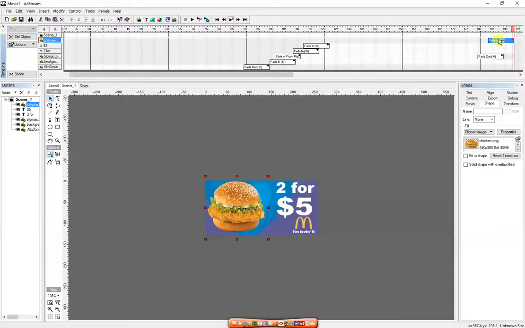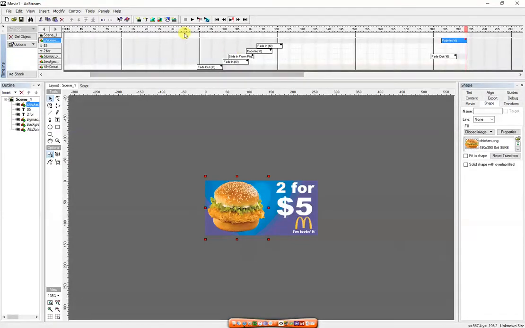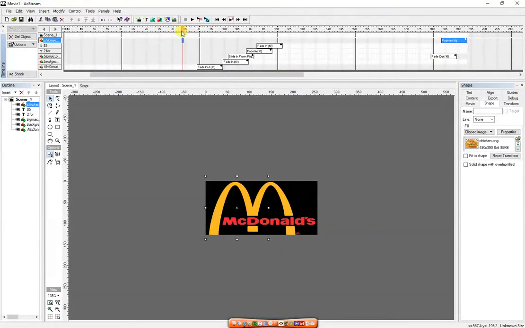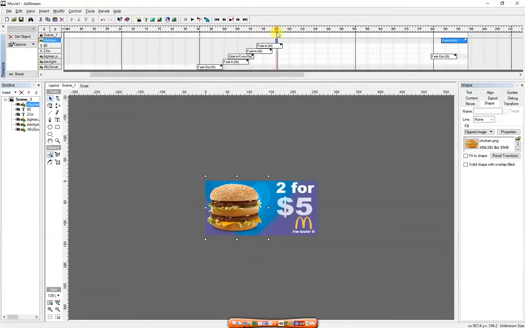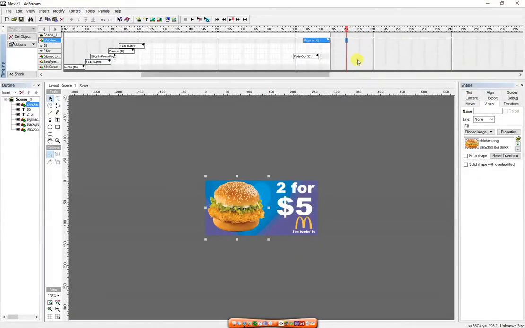Now the effect we just made with the simple fade in and fade out actually does quite a bit. So let's see what it looks like. Let's just kind of scroll from this part of the video. We'll see our Big Mac slides in, 2 for 5. We'll have 2 seconds of dead space. And then our chicken sandwich will automatically morph from a Big Mac to a chicken sandwich. That simple, nothing to it.